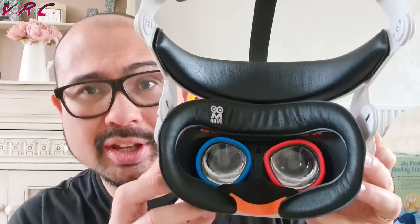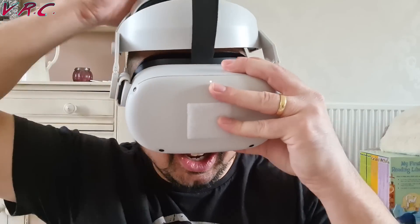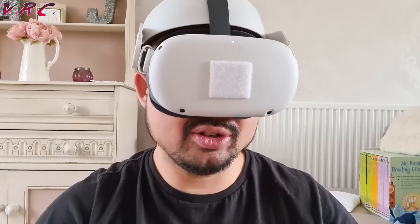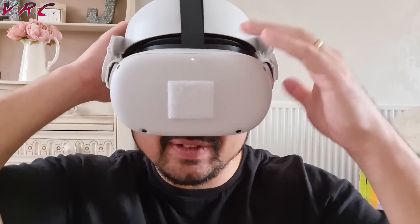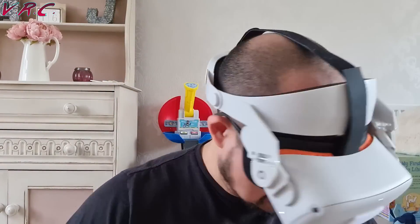I've got the smaller one on — just how good does that look? That looks so cool. I really like the way this one looks and I think I might be using this as my go-to facial interface from now on. Even after having the VRCover one I was still going back to the stock fit pack one because it fits so well. But if you don't like the sponge, and you need the PU leather, your best two choices are VRCover and AMVR. So far I am extremely impressed. I can see just a tiny little gap looking down — but very, very impressive.